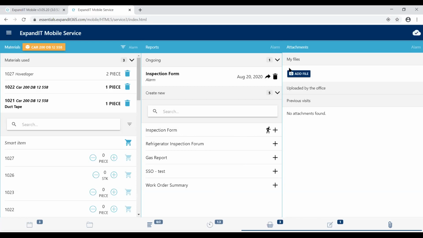On the attachments tab here, the last one, I'm able to add a file and view files added by the office. As I mentioned before, if my planner had wanted me to see something, this is where it would appear. I'd be able to download it and view it on my device. If I was on a phone or tablet that had a camera and I clicked add file, it would ask me if I wanted to open up the camera. I am on a laptop, so it would just open up my default file explorer to let me choose the file I wanted to attach. Again, this could be if I wanted to take a picture of the scene when I arrived versus when I left, or anything else that was relevant.